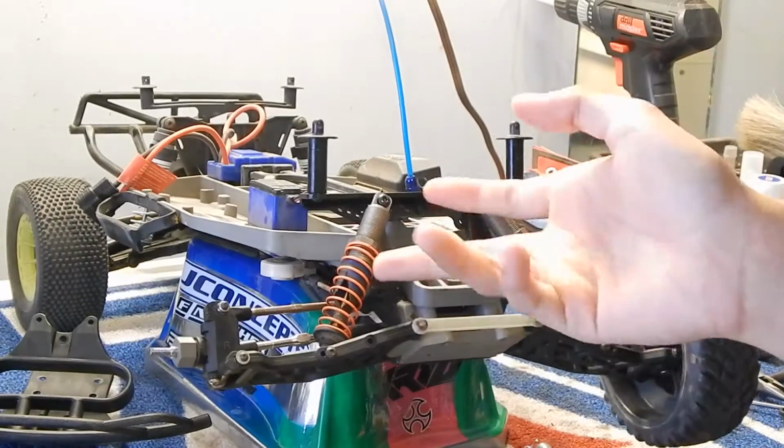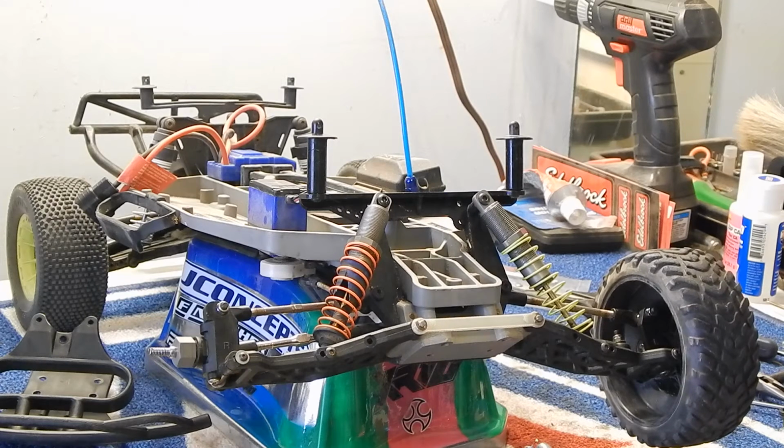What I'm gonna do is put the other one on, and after that, the front end of this build should be done for long travel. And we can test fit the body and stuff, put some wheels and tires on there, and that'll be all.